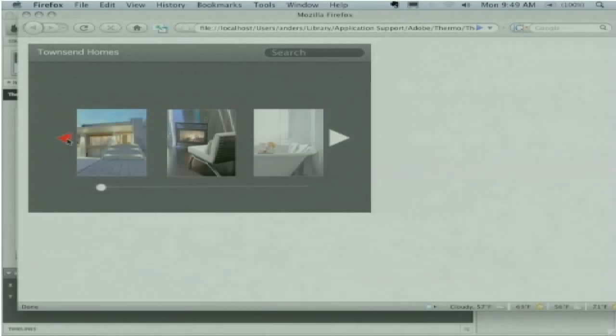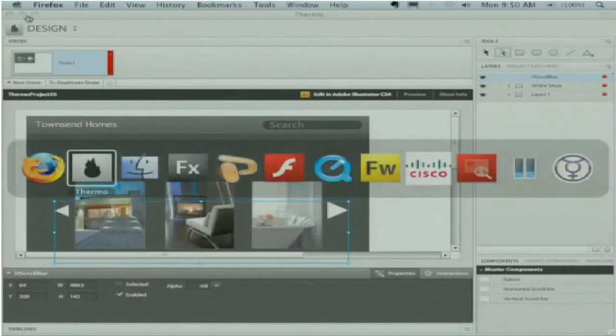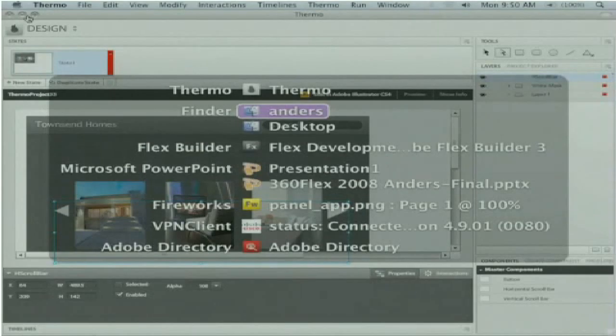Well, you got the core point. I mean, it half works, or 3/4 works. The track's moving, the increment button. So this gives you some of the core concepts with Thermo. I could also go in and do transitions and effects, but the core thing is it allows me to take art and form it into components. Because it's built on Flex Builder, I can take that same project and give it to a developer who goes in and adds the source code to it, and they can work together.